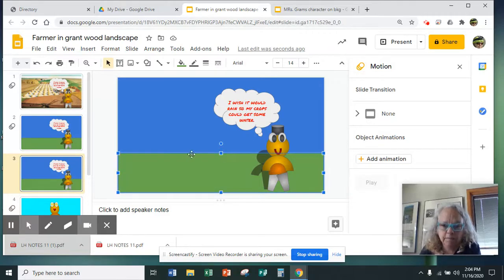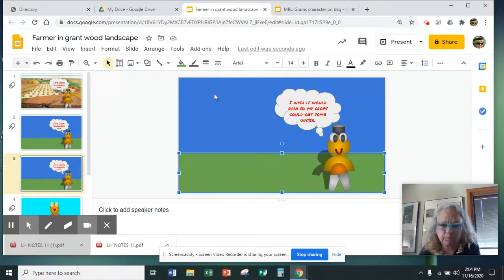In order for the animation tab to show up, I'll pretend you've just finished doing your artwork now, and I'm going to touch this shape. Any shape that has the blue squares around it, I can animate. I can't animate the blue background.